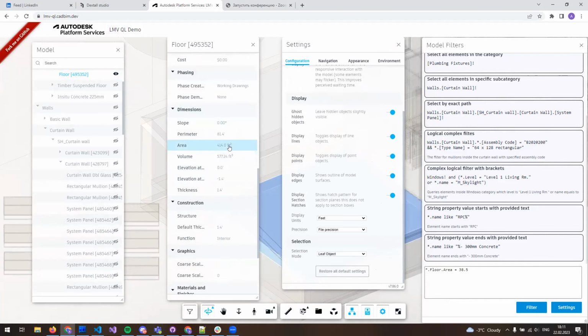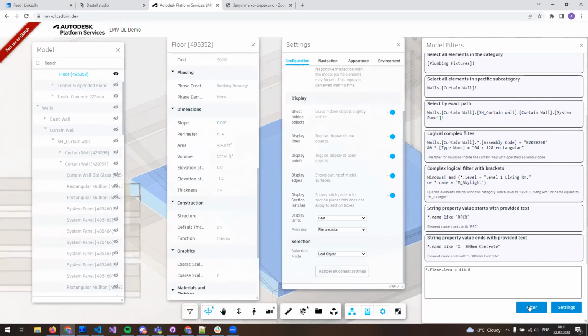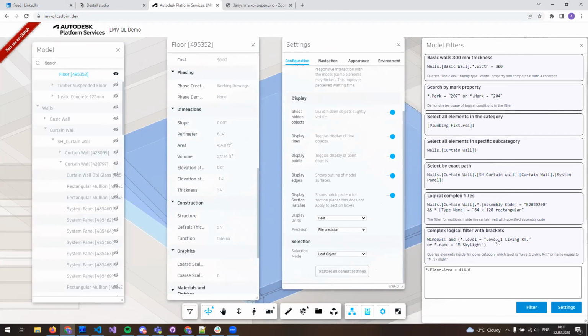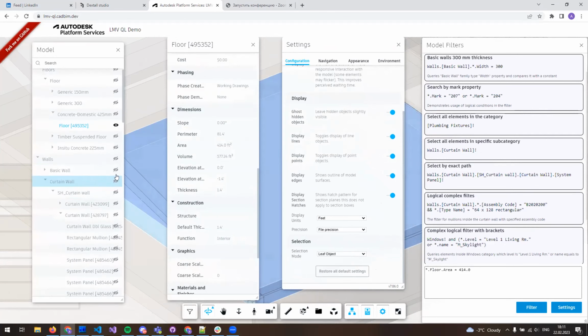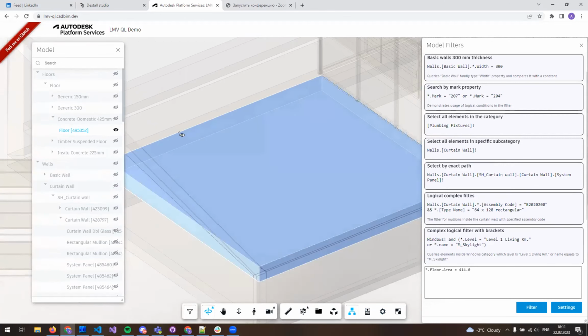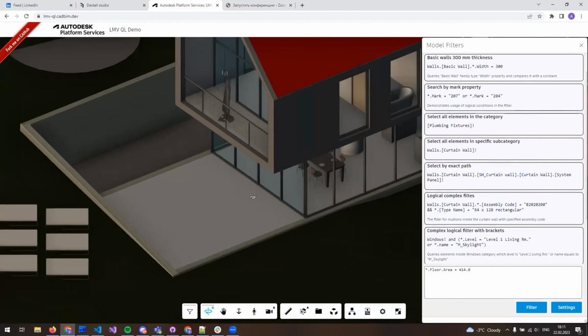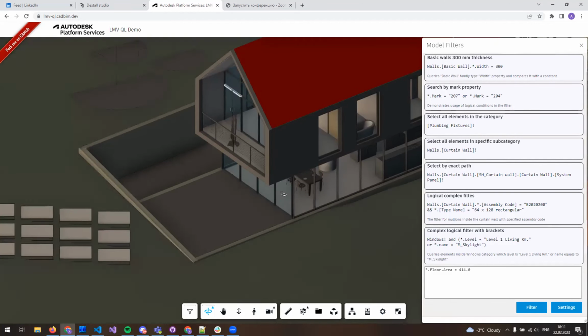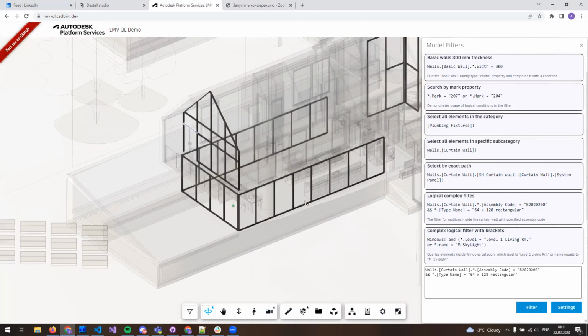And now we can filter like that. So it supports display units, precisions, logical operators, brackets, and searches against the entire tree of the model, so it can find mullions from a curtain wall, providing, let's say, an assembly code.